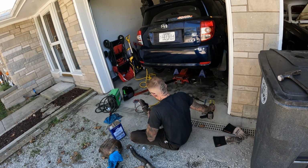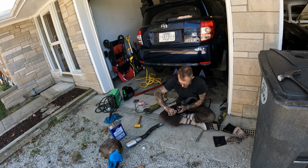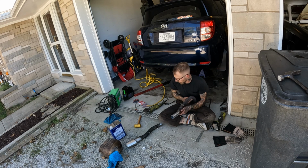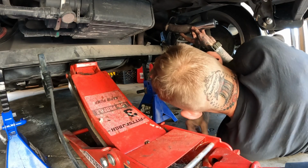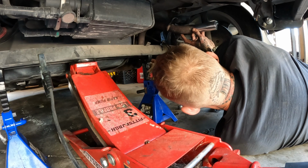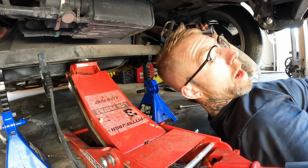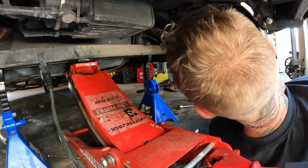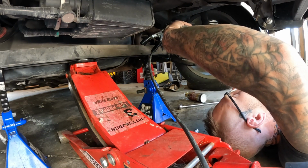Let me check this again, just to be safe before I weld it. It needs to come here. How about, I'm gonna tack it up under the truck. Why don't I do that? Let's get the welder plugged up. Get one of these kind of half-assed in here. Okay, yep, she'll ride. I'm gonna tack this. I have no ground. All right. I should have a good ground now. Go, tack, go.